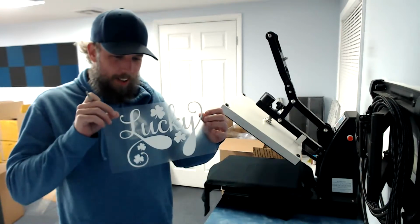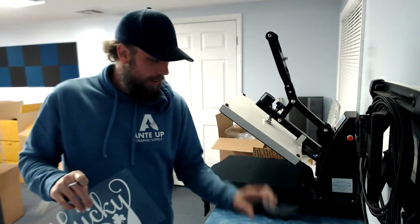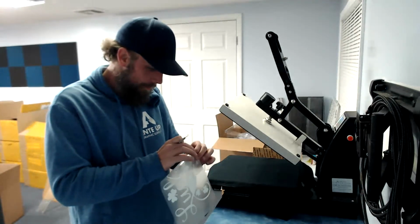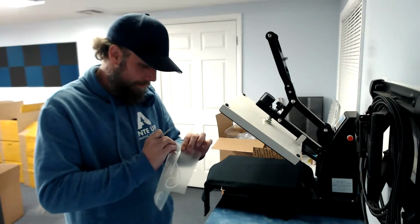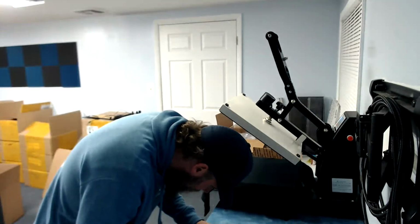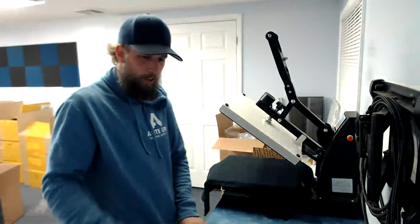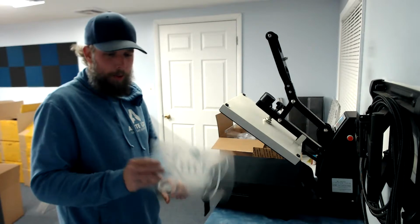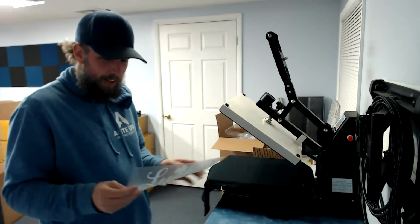All right, so I got this lucky design in the white puff, and I'm actually going to throw on some green puff in the shamrocks. I haven't pressed two colors of puff, and I wouldn't recommend it because I'd be afraid to mess up the first pressing.